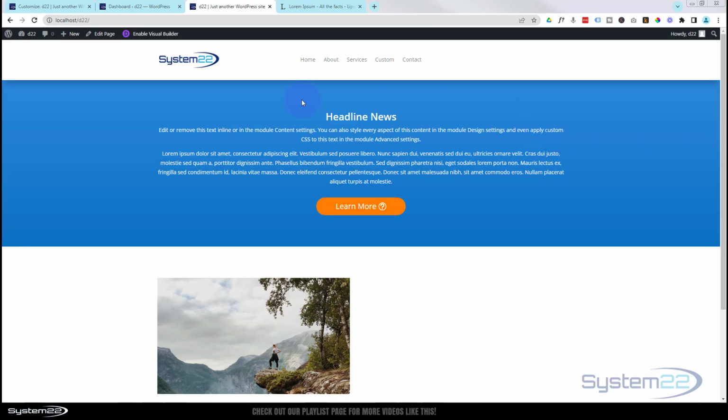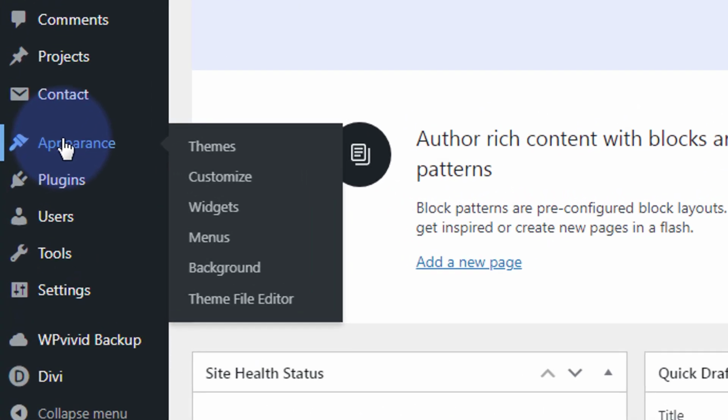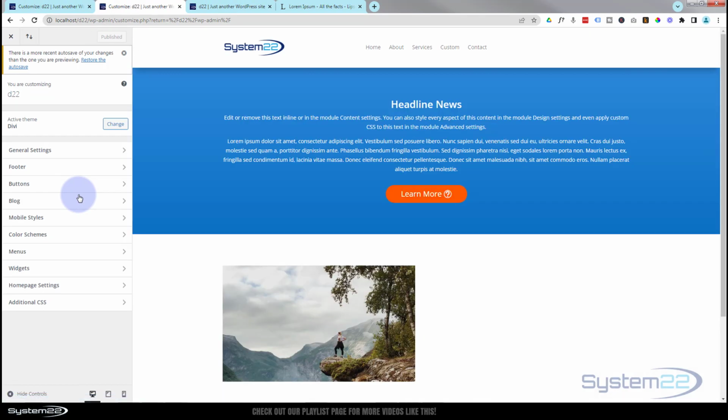Okay, to do this today, I'm going to temporarily set this page as my home page in my customizer. To get to the customizer, go down to your dashboard, go down to Appearance and Customize. That'll bring you to this page here. As you can see, I've already got that page set as the home page. To set your page temporarily as a home page, you don't have to do this. I'm just going to do it so we can see what's going on the side here while I'm coding.